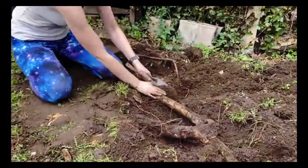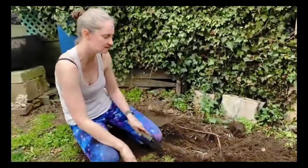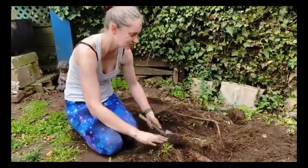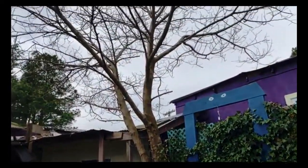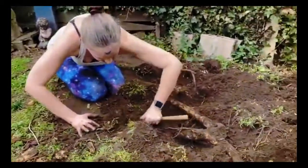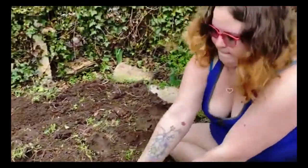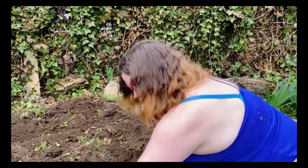In a little bit, when you get it dug out, you're going to take the axe and cut the rest of that one out. We're going to finish cutting this out. So this is like a yearly routine you have to do with the circle. I'm going to pan over here and show the tree that it's coming from — she's a beautiful tree, but she just takes over and all the roots run out into the circle. Once we get the big roots out, it's not going to be as hard to keep up with year after year.